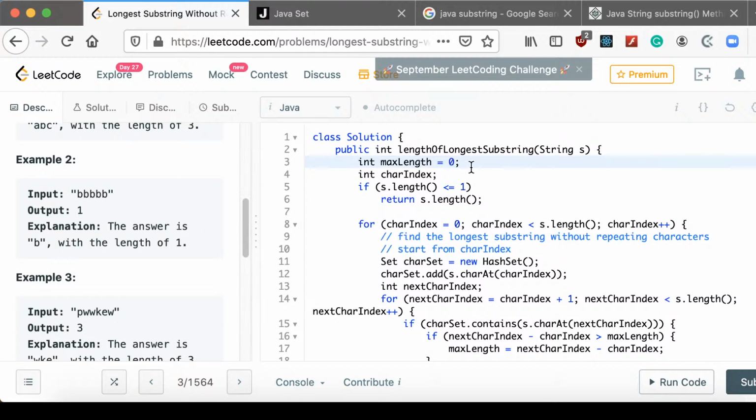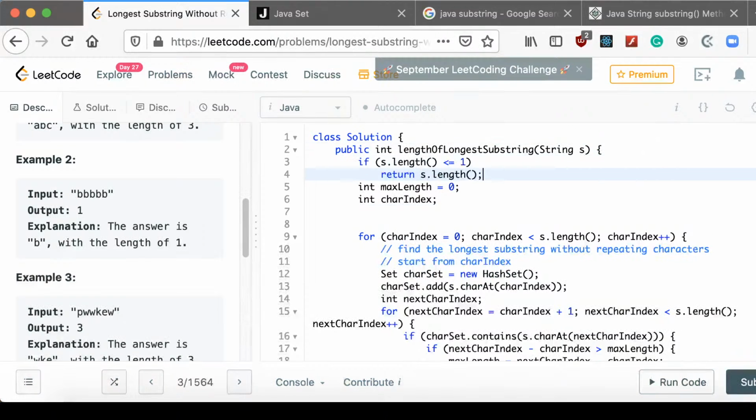Set it to 0, and this should be the first one.